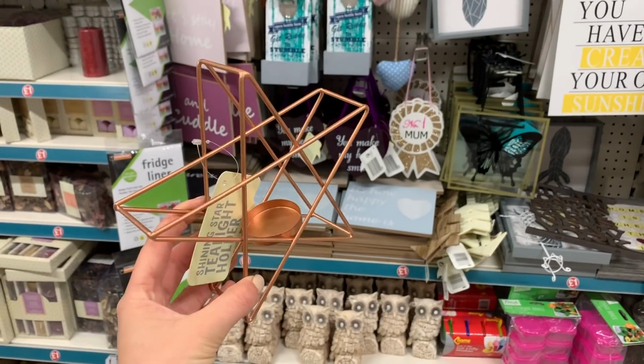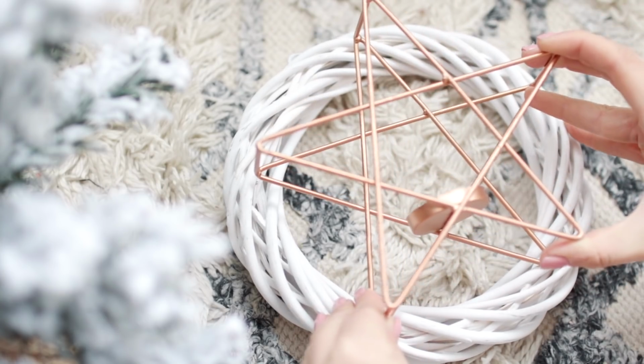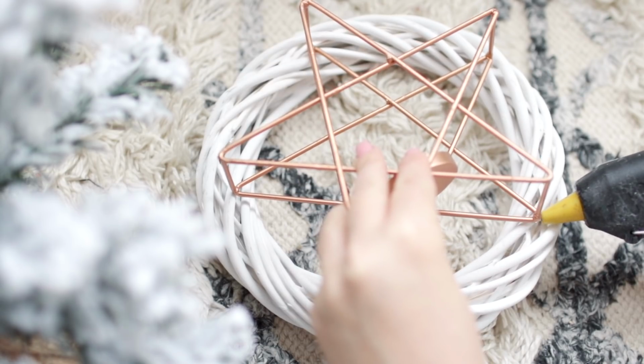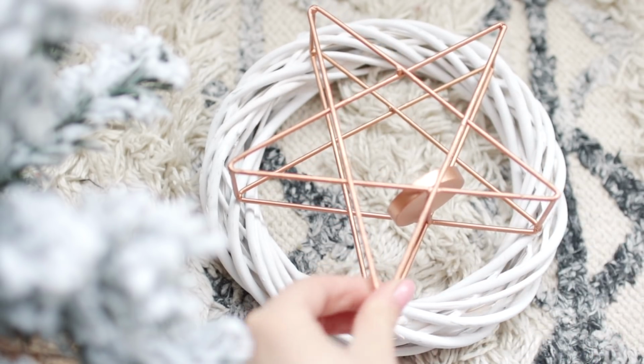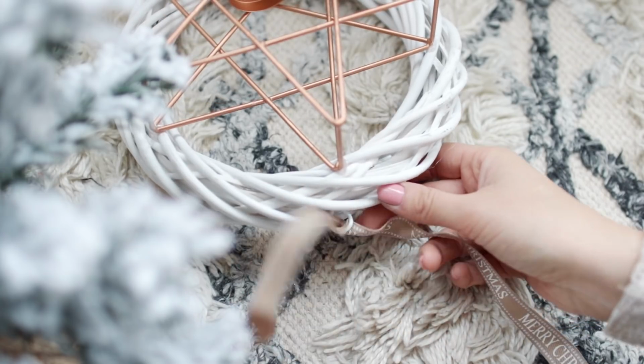This looks lovely on its own, but it's perfect for DIYing too. You can spray paint yours to fit with your Christmas colour scheme if you'd like, and then sit it on top of the wreath. I used hot glue to secure it into place, and they actually fit perfectly on the wreath, as if they were made to be there. I finished this project off with a quick bow using ribbon that I already had.